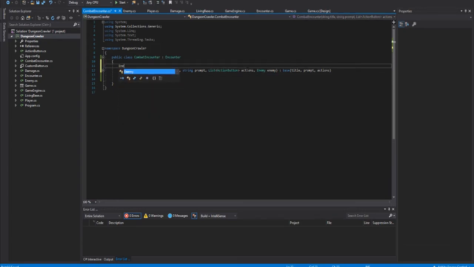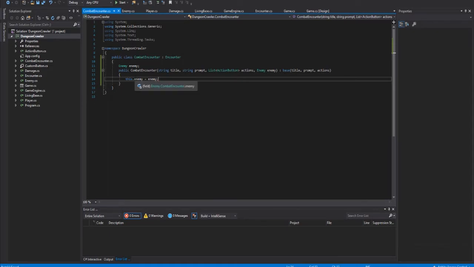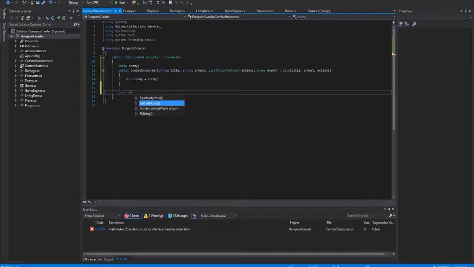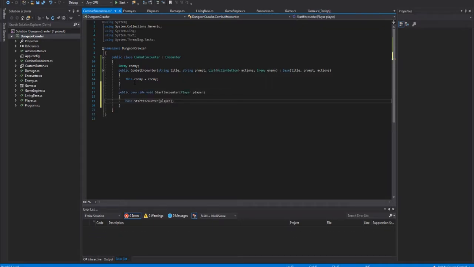And of course, we're going to need an enemy inside this encounter as well. So this.enemy is going to equal enemy. Perfect. So pretty much with the combat encounter, we're going to want to override our start encounter.